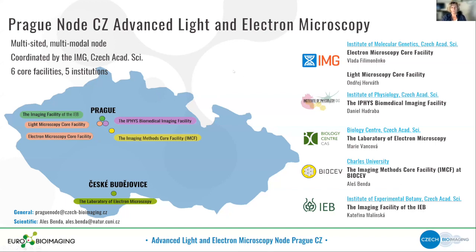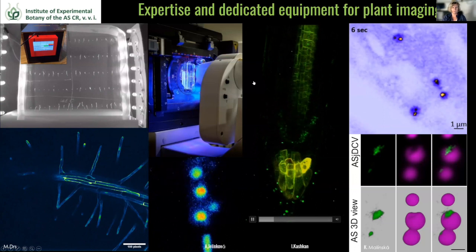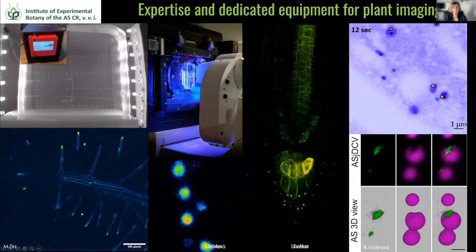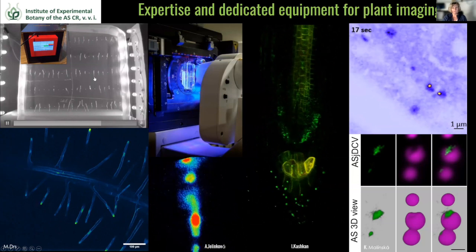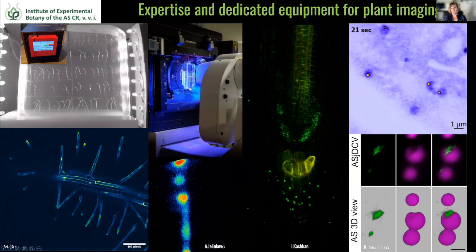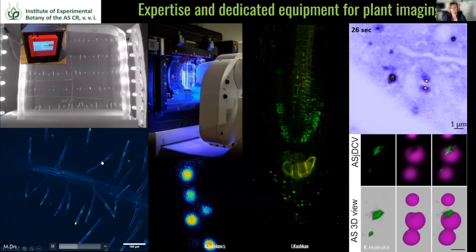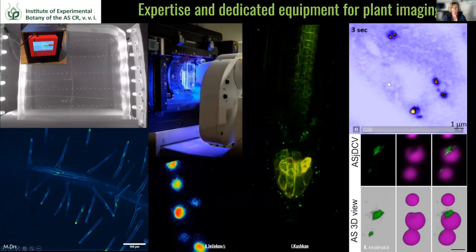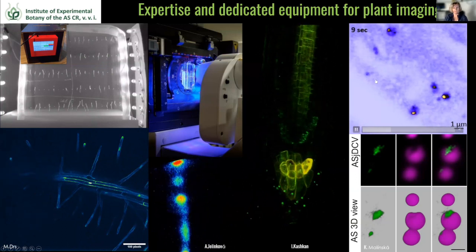So what are we able to offer? From the lot of movement in this slide, it's clear that we really love non-invasive in vivo microscopy under close to physiological conditions. We offer plant-dedicated imaging solutions at very different time and spatial resolutions, starting from centimeters and a week of imaging, over typically overnight imaging on our vertical stage confocal microscope. Very popular are drug treatments done in a perfusion chamber, usually in the range of minutes, or very fast imaging acquired with a scan resolution and, let's say, tens to hundreds of milliseconds time resolution.